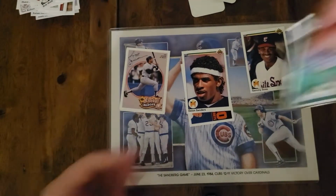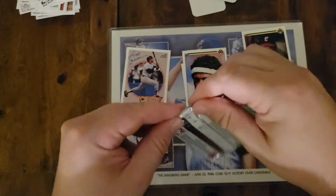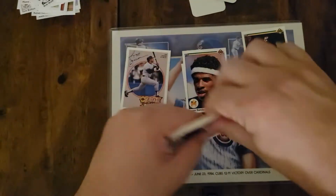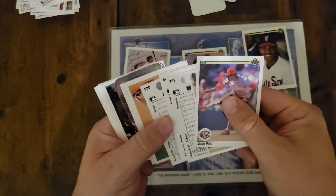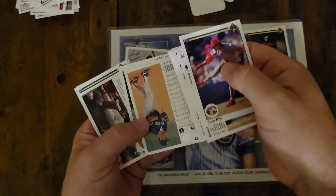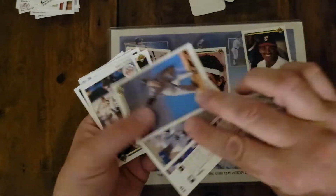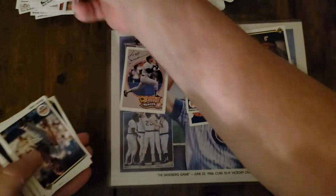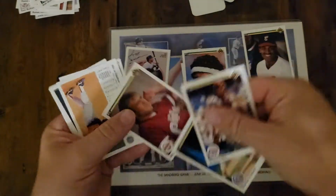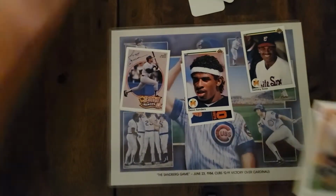Okay, I think we're due for another Reggie. Maybe that's the key to getting the Reggie rookie out of one of these boxes, is that all the inserts are the same until you get the big hit. That's the precursor, as they would say, to getting the Reggie auto. Okay, we're gonna make another stack here.